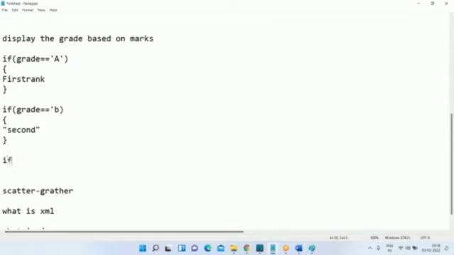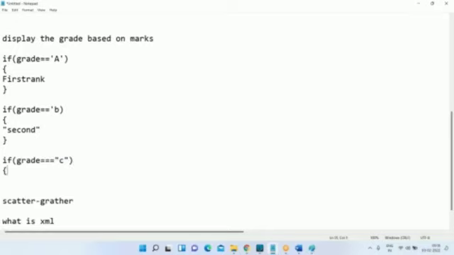If grade equals C, third rank. Otherwise, no grade, fail. So this is the choice router.